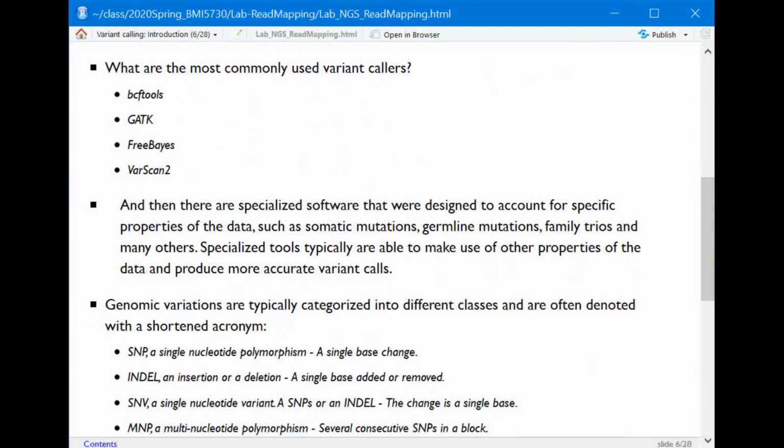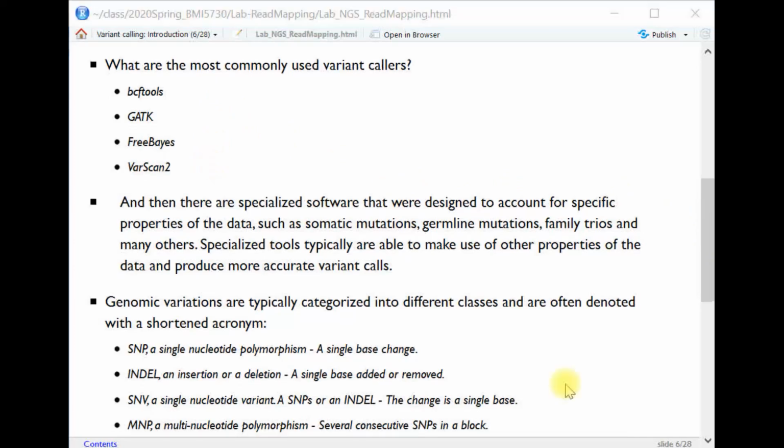So what are the most commonly used generic variant callers? BCFtools, GATK, FreeBayes, and VarScan. There are also specialized software packages designed for different applications, such as somatic mutations, germline mutations, family trios, or many others. And genomic variations are typically categorized into different classes.